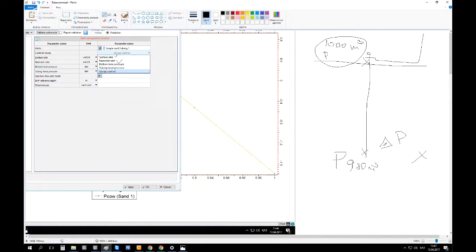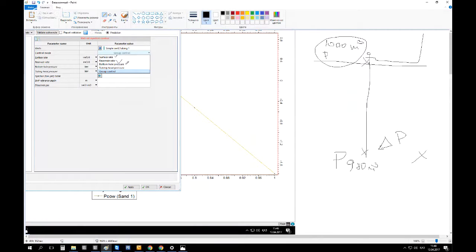Because if we inject less water than is required, the depression, so delta P, would not be so effective. But if we inject too much, the delta P would be very high, and we will get fingering very fast.